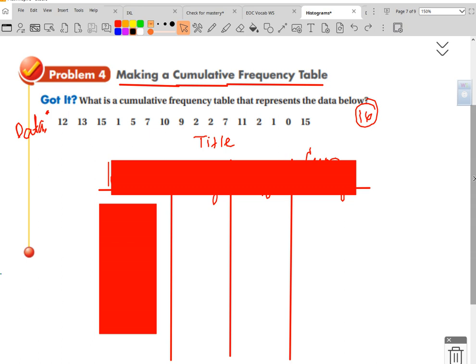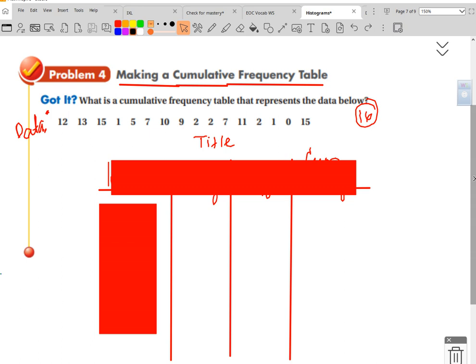So really, all we're doing is making a frequency table, and then we're adding that column. It's literally the exact same thing. Does anybody know what the word cumulative means? Something like a lot of it. If it's cumulative, that means it keeps adding up, right? Have you ever heard of cumulative rainfall? If it rains over 5 days, it rains 1 inch one day, 2 inches the next, 1 inch the next day, the cumulative rainfall includes 4 inches, right? So it just adds up, and that's what we're going to do here. We are going to add up our frequency column.